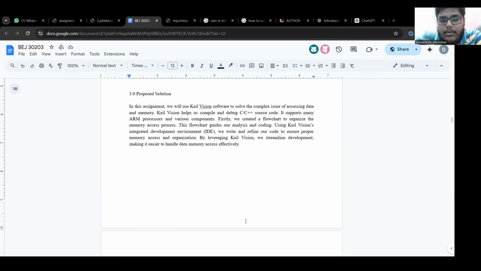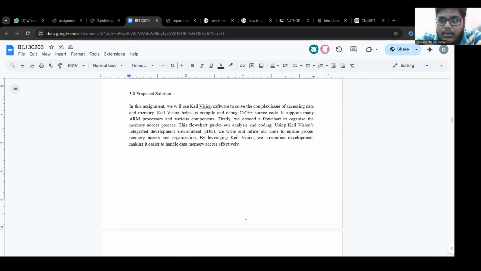Firstly, we need to create the flowchart to organize the memory access process. This gives us guidance for coding development. By leveraging Keil uVision, we streamline development, making it easy to handle data memory access effectively. So that's all for me. I would pass to my next member.